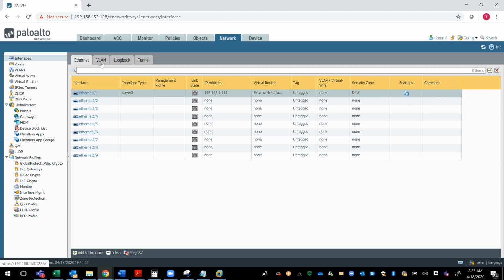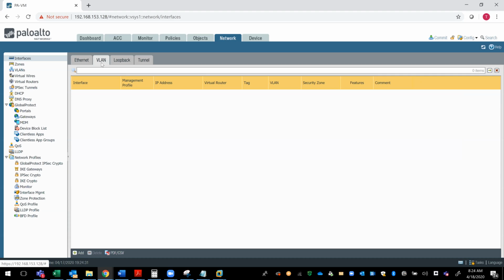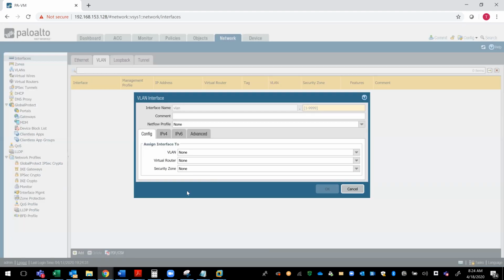Now the other thing which I can configure over here is a VLAN. So why would you need a VLAN? It's just that in case you have a switch, which is an L3 switch, connected to the firewall, then we need to define the VLAN and assign it to the interface so that when my traffic goes out of that interface, it has the correct VLAN tag so that the switch can also identify it in the same VLAN.